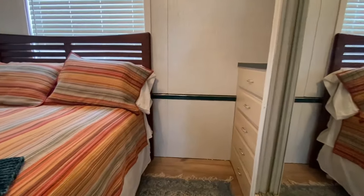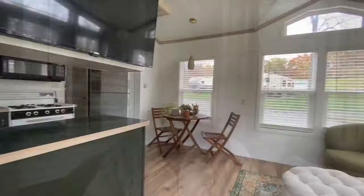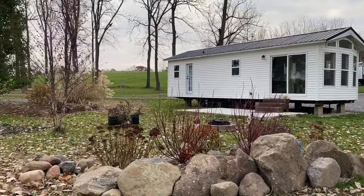I never finished painting and doing the trim in the bedroom. We did refloor the whole thing with vinyl plank, so that's nice. This part of it has been redone and it's nice — it's got new windows, new siding, new roof. It's a nice little park model, but it still needs a lot of work. And Kevin and I both agree that we just don't have the energy to put into a park model that, once we're done, is still going to be an old park model.